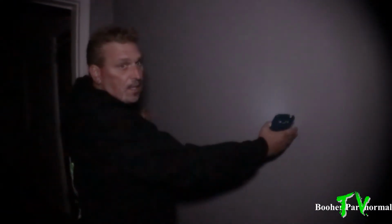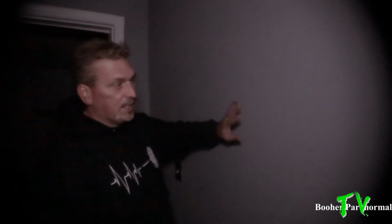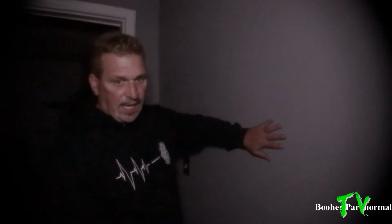It's behind this wall. We have never figured out how it doesn't leak because there's a big hole in the fireplace up top. We also know by doing investigations that right here is the door, which we were told by the owner is actually an oversized door so they could get the caskets in here. Because the main door, they weren't allowed to bring the caskets in. This is the door they brought the caskets in. They would set them up right here. The seats would be right there.